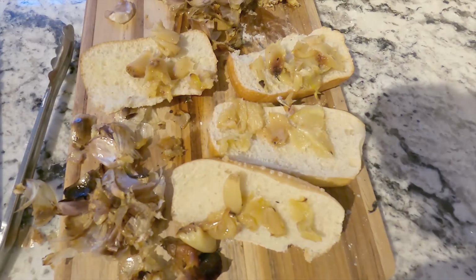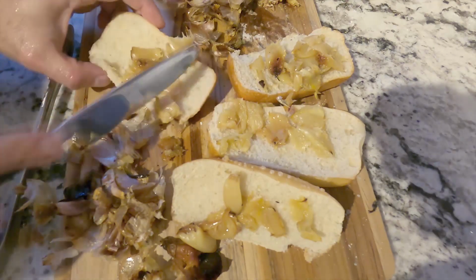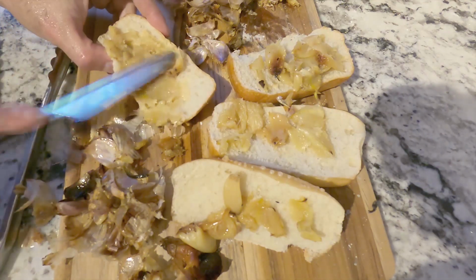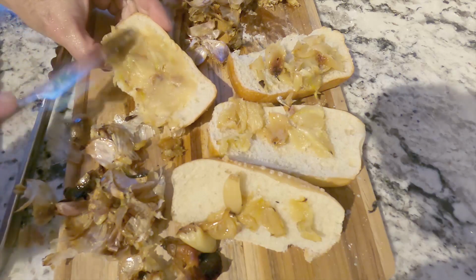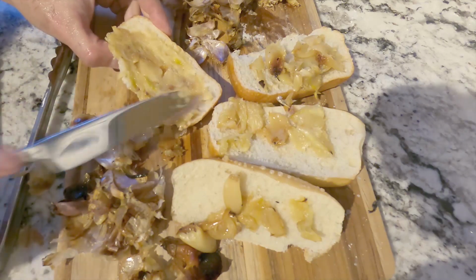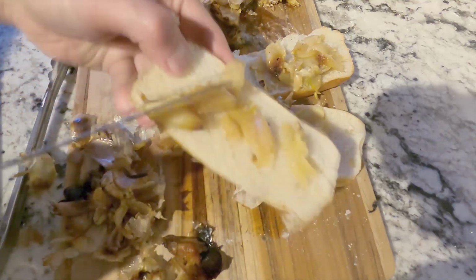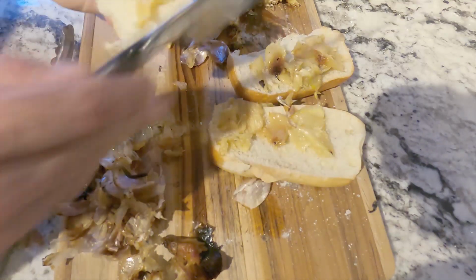Once you've completed placing all of the roasted garlic on the bread or crackers, take a knife and simply spread the garlic across the surface of the bread or cracker. You'll find that it spreads very similar to cream cheese or other soft spreads.